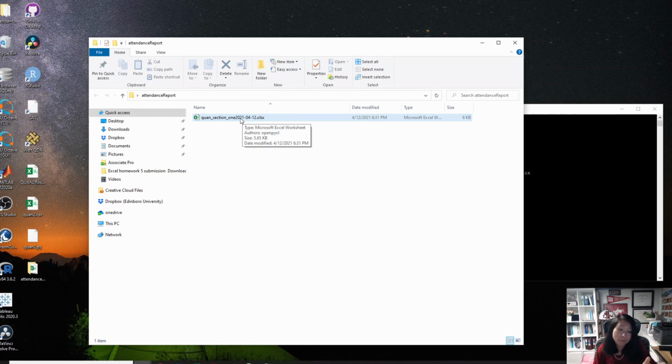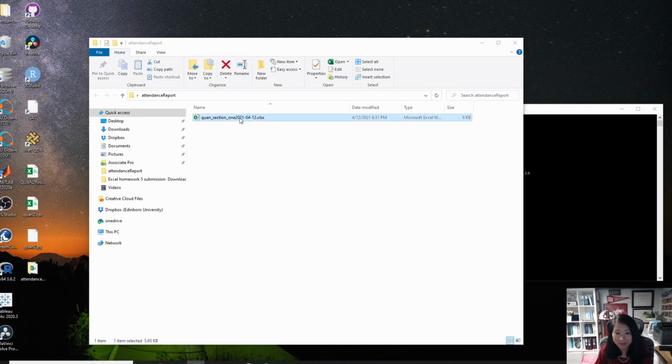After I finish my Tuesday class, I run the code for all 4 sections, and after I finish Thursday class, I run it again. So they will not overwrite each other, and I don't need to change my document's name. That's great. I really try to save time. Now let me show you what you can see on this generated report.